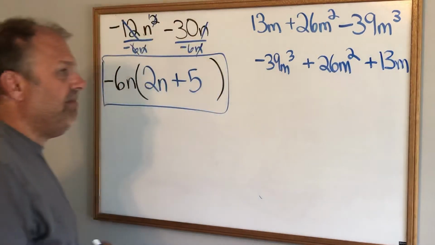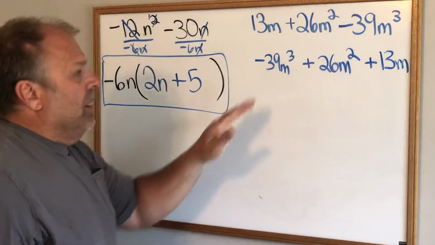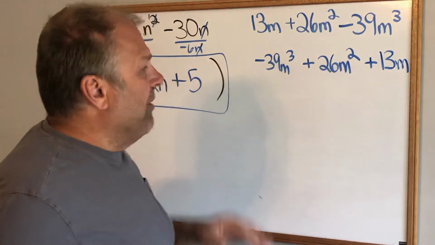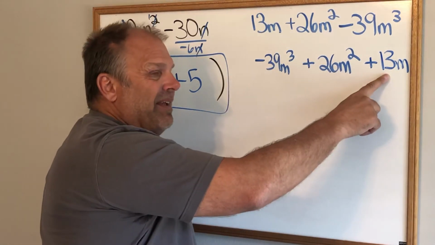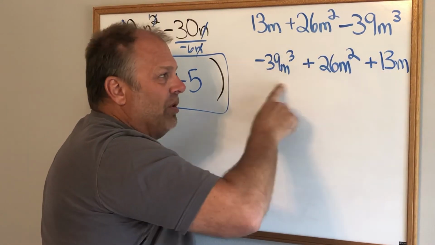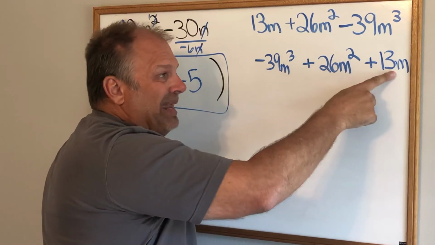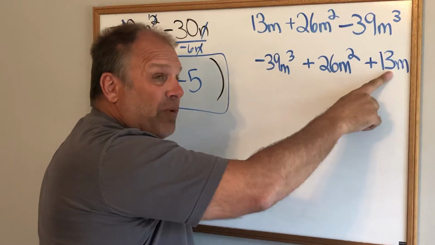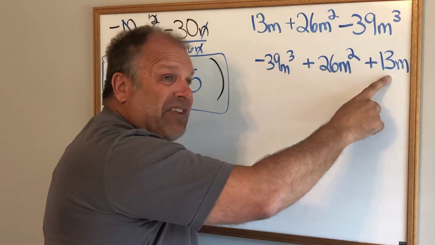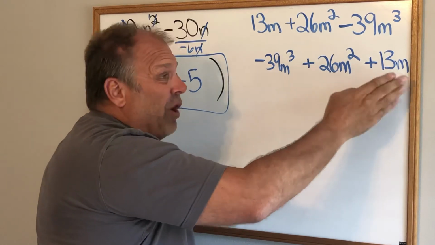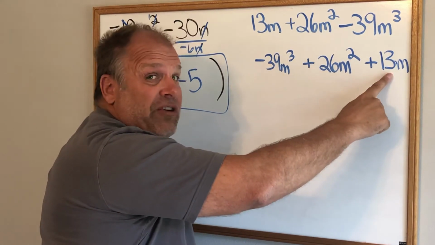Okay, all right. What's the biggest number I can take out of these? Well, notice 13. Can I take a 2? No, these aren't even, so not a 2. Can a 3 go out of 13? No, 13 is prime, so the only thing that will divide out of 13 is 13.